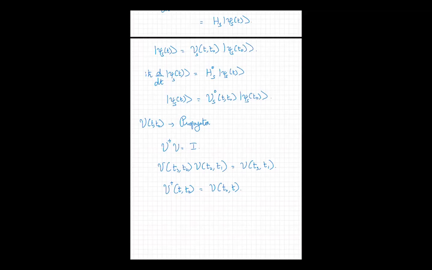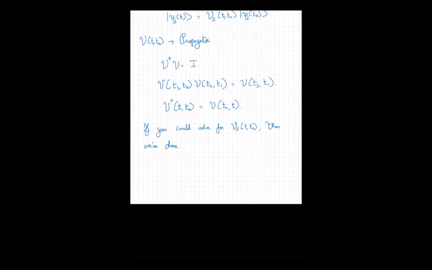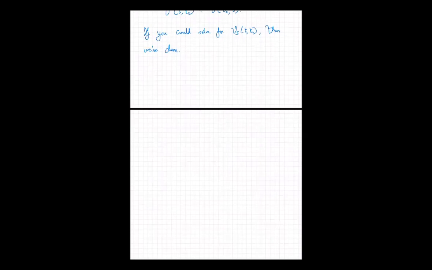So basically, we are claiming that if I could solve for the propagator U_S, then we are done, right? Because that is fundamentally the issue. Given the state vector at time 0 seconds, what is the state vector at time 5 seconds? The propagator tells you that. So the question is, how do you figure it out? Given that H tilde is also time dependent, this might be a little complicated. So we will proceed carefully.